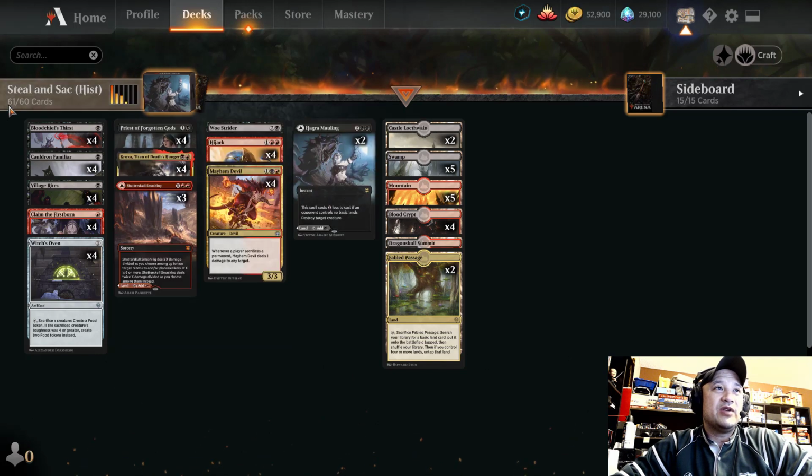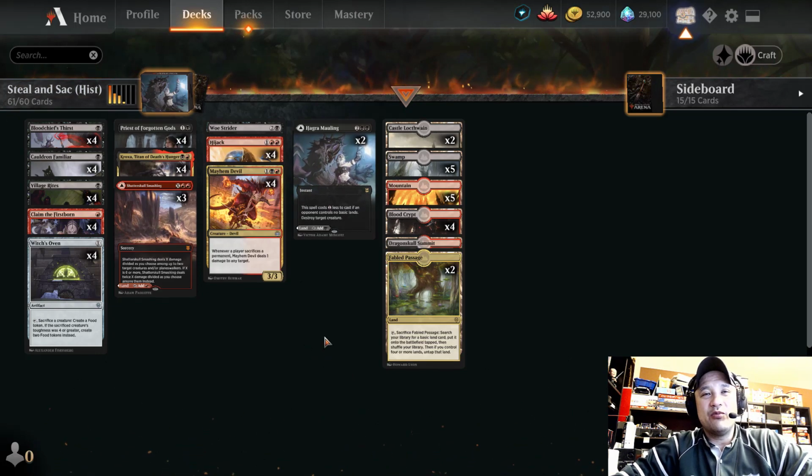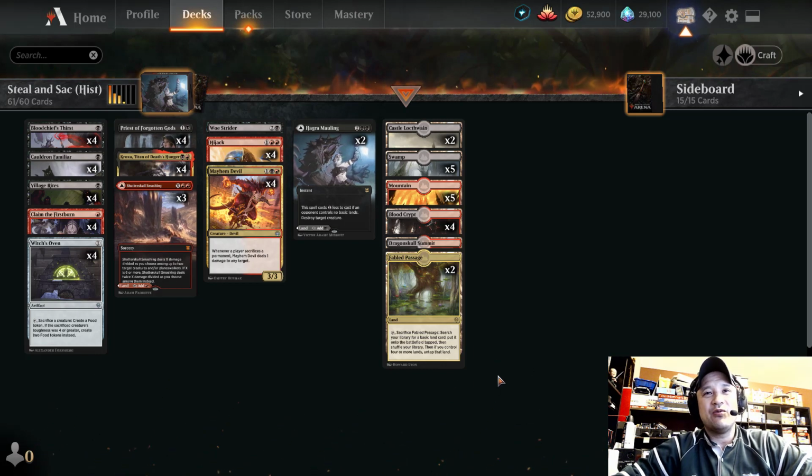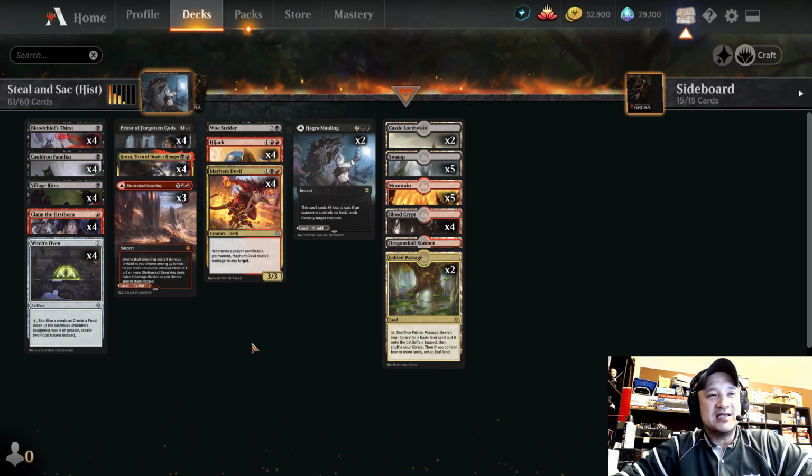Now in total we are playing 61 cards instead of 60 cards, but I actually haven't had any real problem with it. I feel like the mana base is set up correctly. I've never been mana screwed on this. So overall, I'm pretty pleased with this deck.